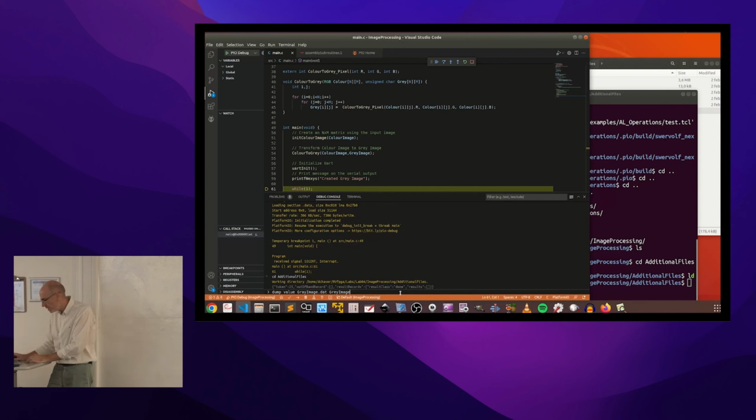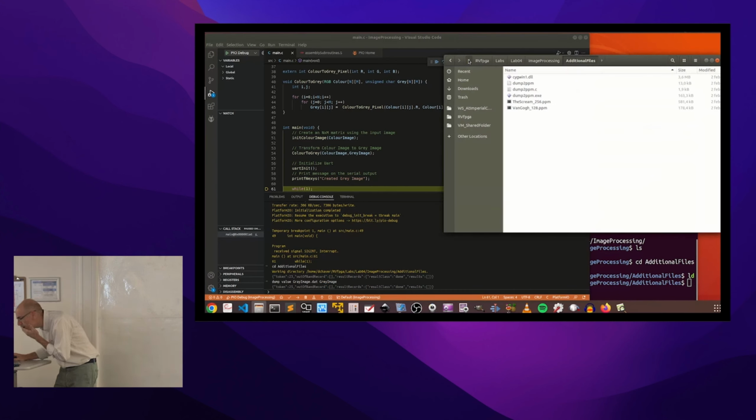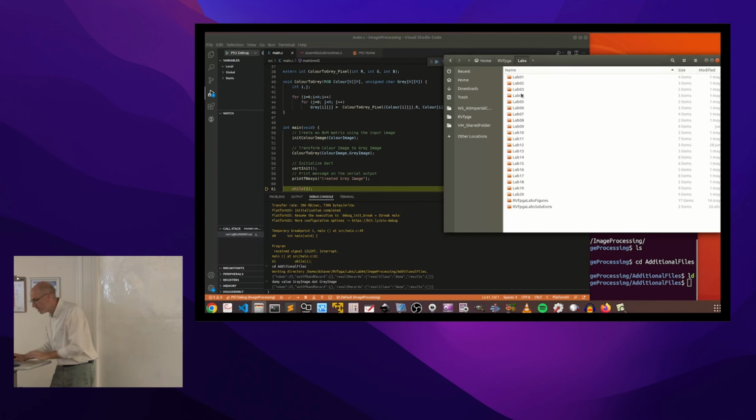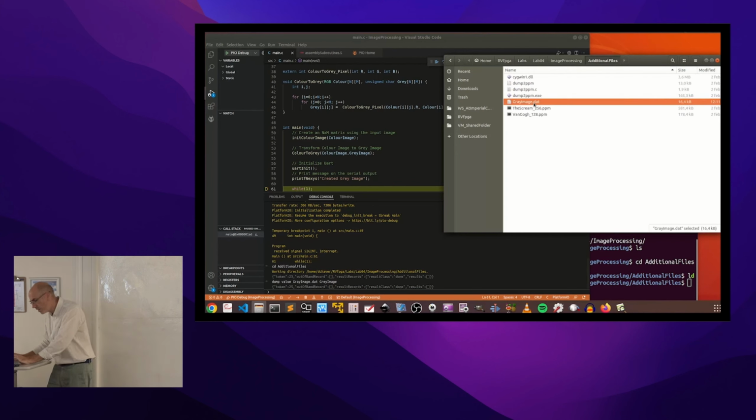After this command, okay, I'm in the wrong place, sorry. The gray image has been generated. A file has been exported with the contents of the gray image.